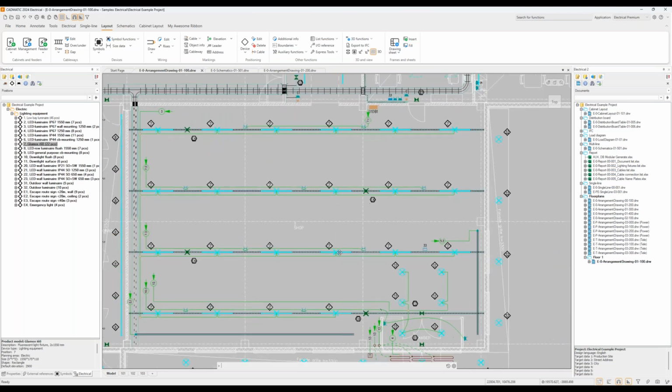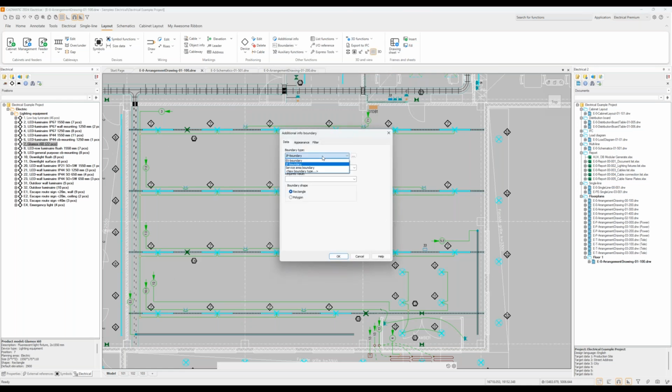devices here. But then there's also a possibility that you can actually create additional info boundary. For example, for this shop, it can be an IP boundary, but it can be anything else. As mentioned, additional information is unlimited information that you can give to any device or any product model, or any object rather. Not to say only devices.